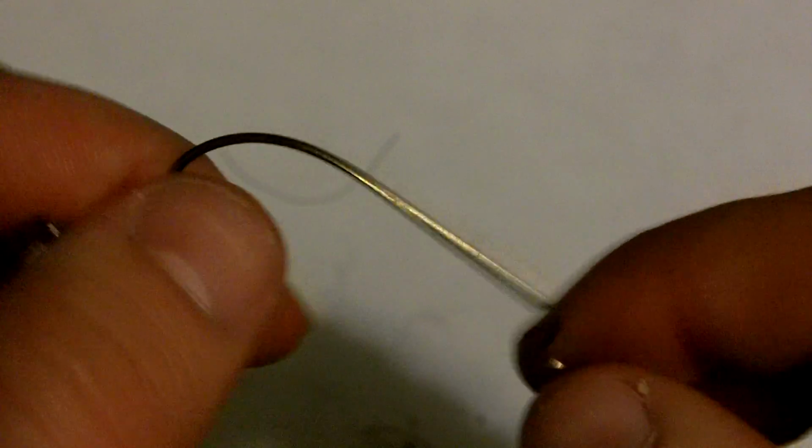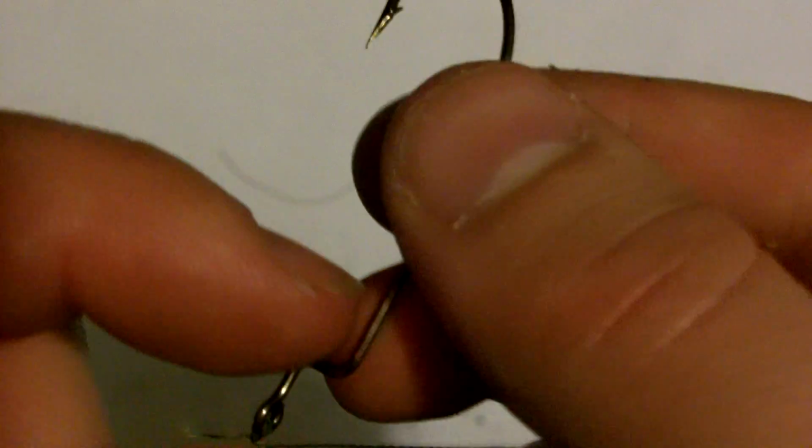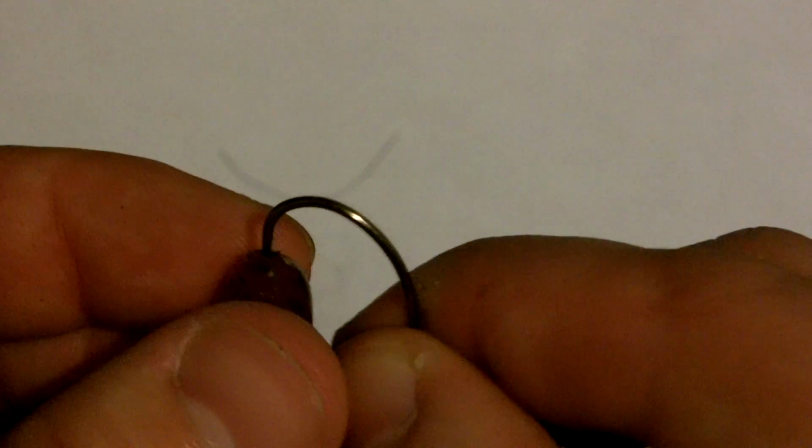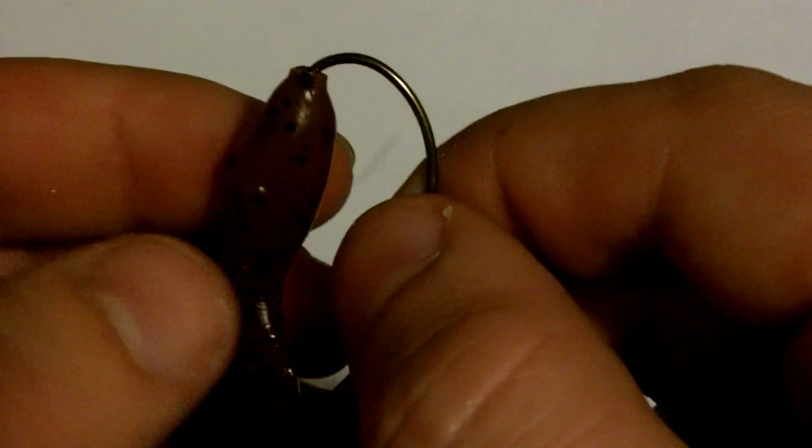Then you want to take your hook. Okay, once you have your hook tied on, you want to make sure the line is cut pretty close to the eye. All right. Now what you want to do is look at about how long this piece is. You want to slide the hook up into the mouth about that length. I usually do a tiny bit longer, up to about right there. And you just slowly take it out the bottom.